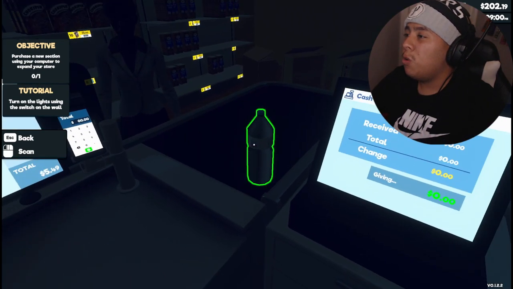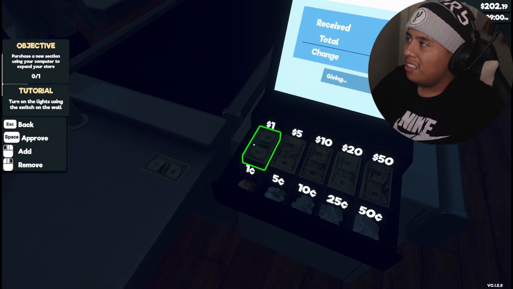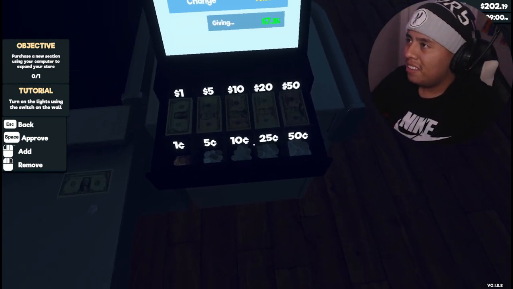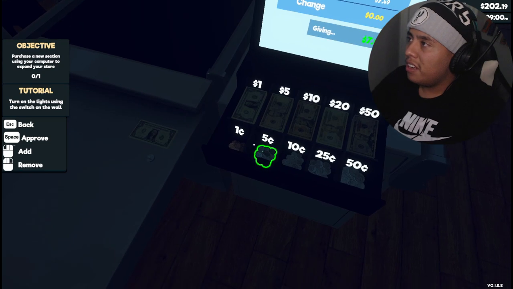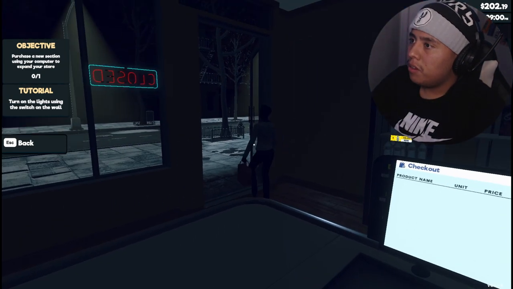This is like HEB or Brookshire's to me. I don't know why. Tell me an IRL, bro. I don't know why. Because, you know, you're in the supermarket and then you'll have to pay for stuff. This is how it is. Alright, there you go. Have a good day, man.